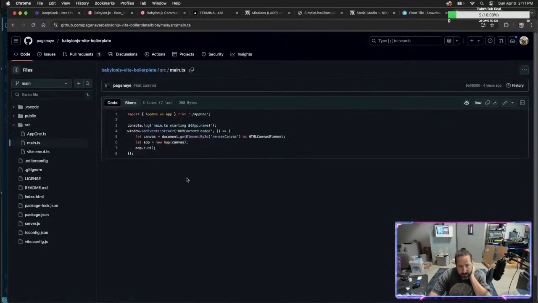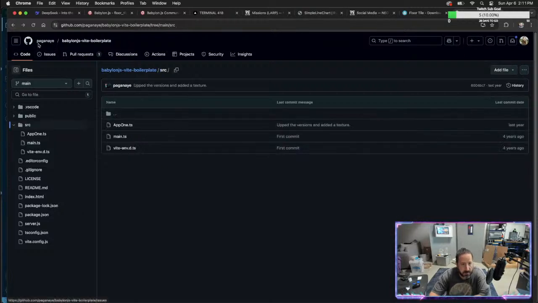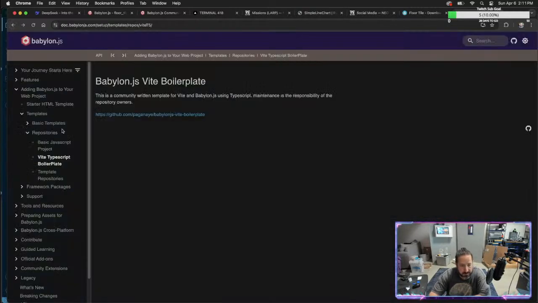Source main. So yeah, it's just generating a canvas. So that's what we're already doing. We're building this in React.